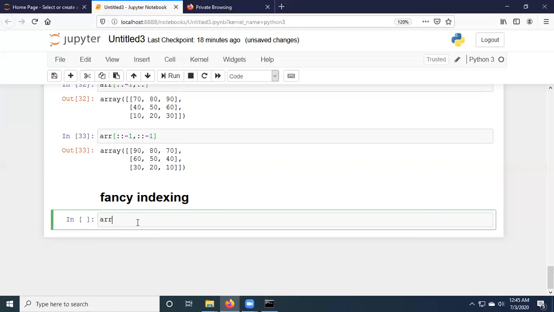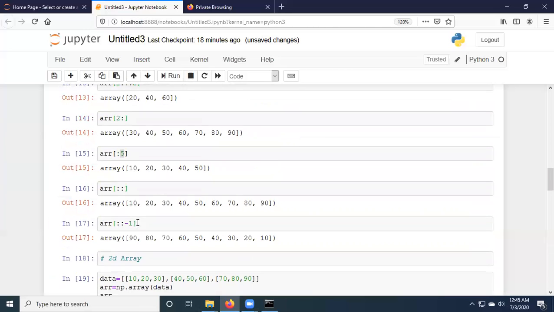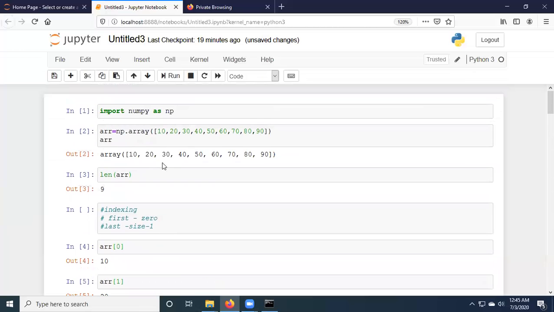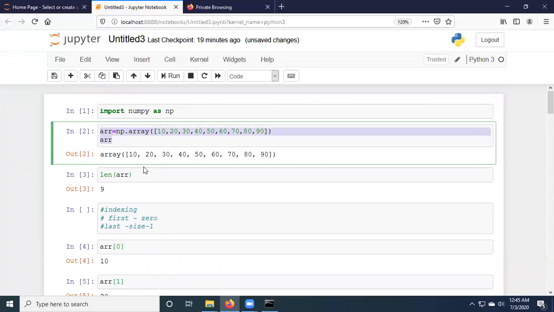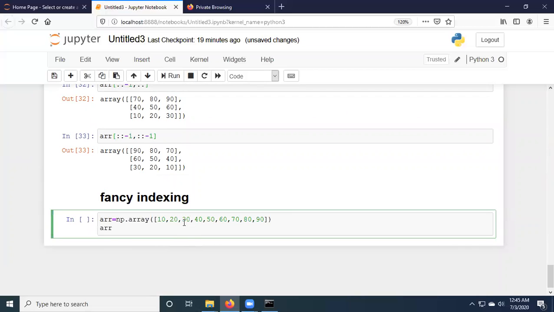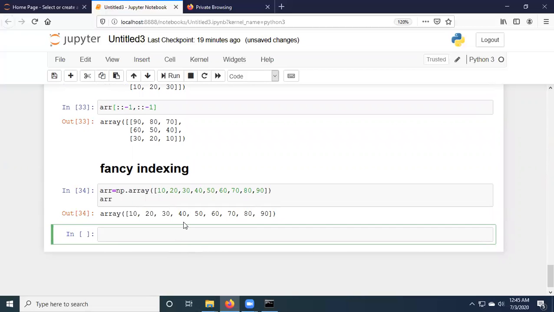First I'm using a one-dimensional array, and then a two-dimensional array. Just copy this array, Ctrl C, and paste here. Now this is a one-dimensional array. Using it, I want to explain fancy indexing.